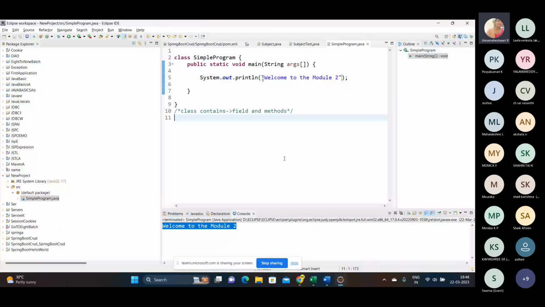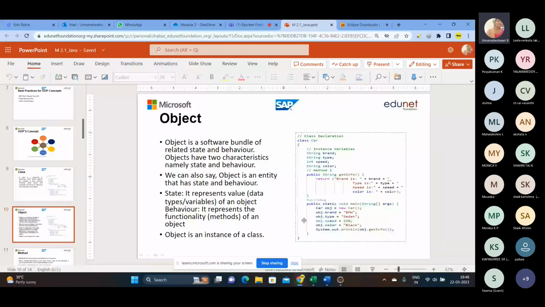Next PPT, and see how to create objects. The object is very simple. If you are trying to create a Java object program, we need to use the class name only to create it. Let's see some examples on this so that it will be clear for you. If you have any doubts you can ask me. Any doubts, guys, as of now?